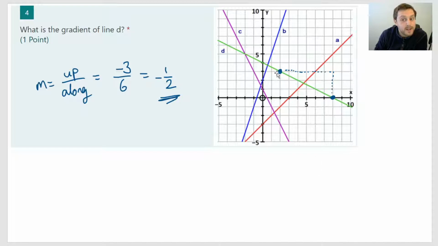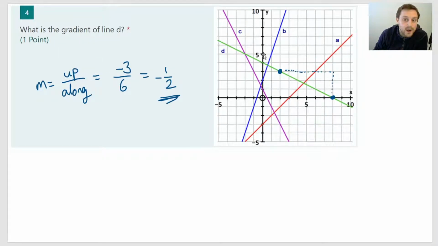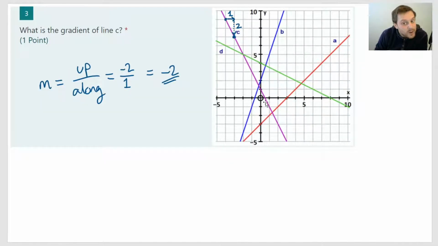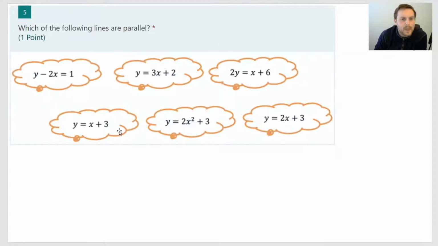Okay, it's minus because it's going downhill, and minus 2 is steeper than minus a half. If you're falling down a hill with gradient minus 2, you're going very, very fast and probably out of control. Whereas if you're going down a hill of gradient minus a half, it's still not particularly easy, but it's a lot easier than going down a gradient of minus 2, right? So it's all, again, it's all to do with how steep it is.